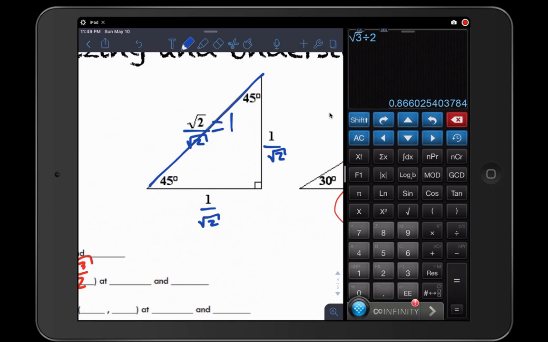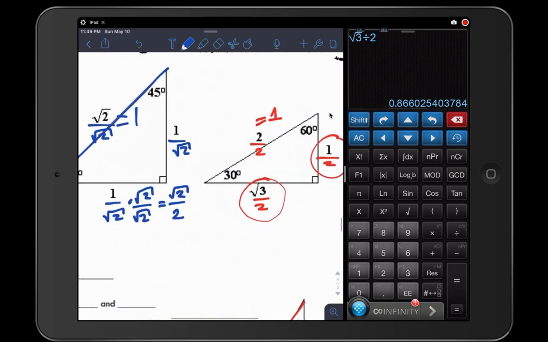And this is where things are a little weird. Maybe you remember this from earlier in the year, maybe you don't. Either way, what we do is we do something called rationalize the denominator. Before there were calculators, it's really hard to divide by an irrational number by hand. And so what people did back in the day is they forced you to rewrite everything so that the denominator that you had was easy to divide by. If that was too much for you, it doesn't make sense, don't worry about it too much.